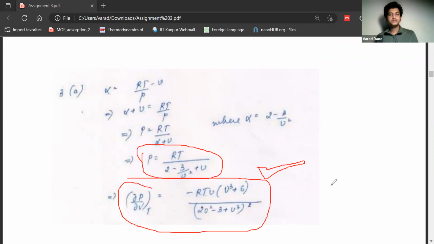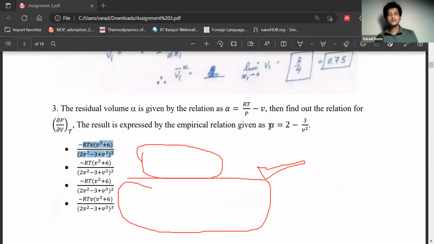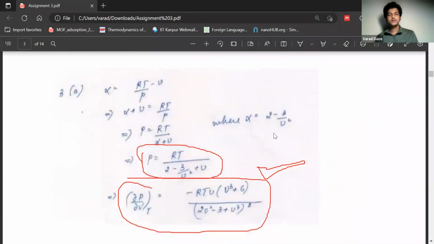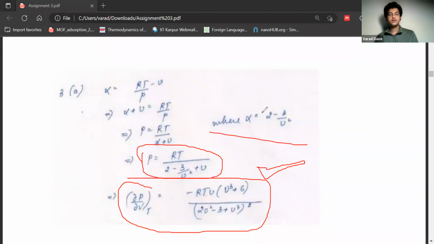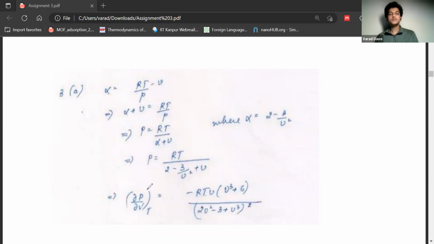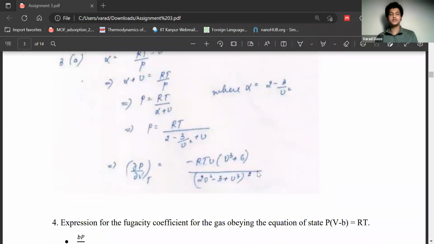Okay, this has been given, which we are using here. It is just a question of how you do the differentiation, just a mathematically challenging question. I hope the question is clear and the explanation is also clear. If anybody has any question, they can ask. It's just simple mathematics.